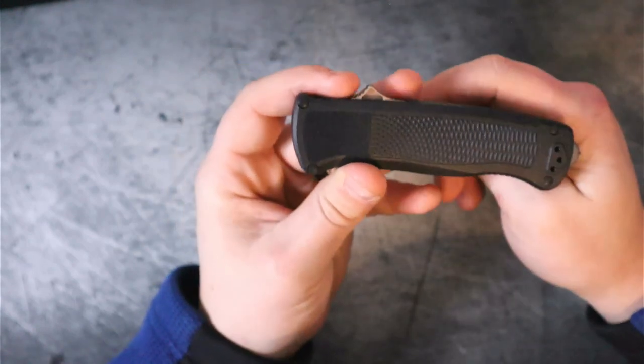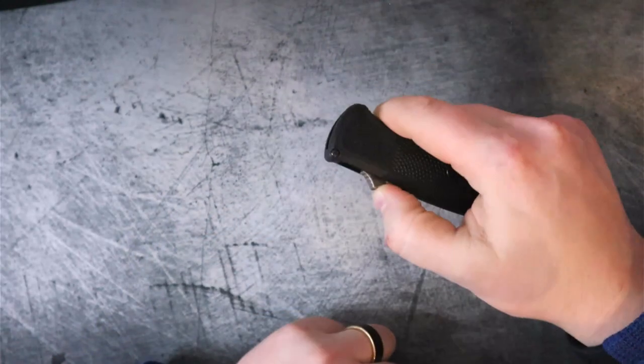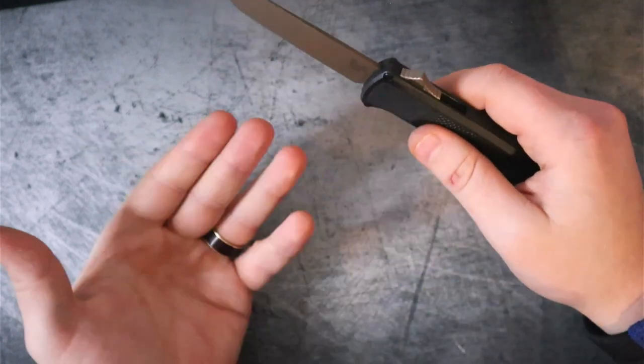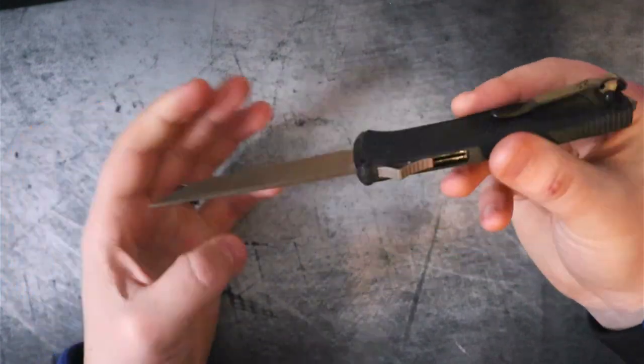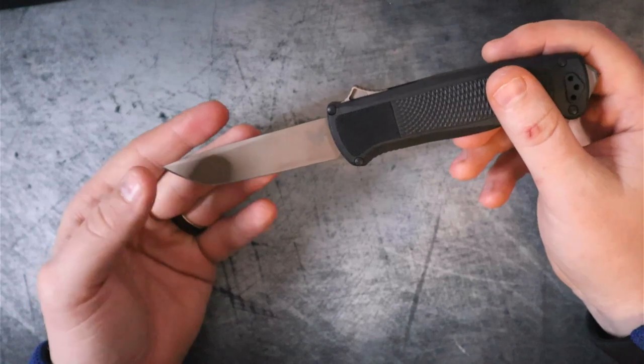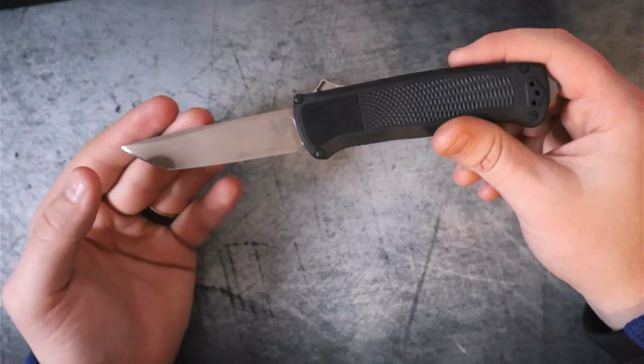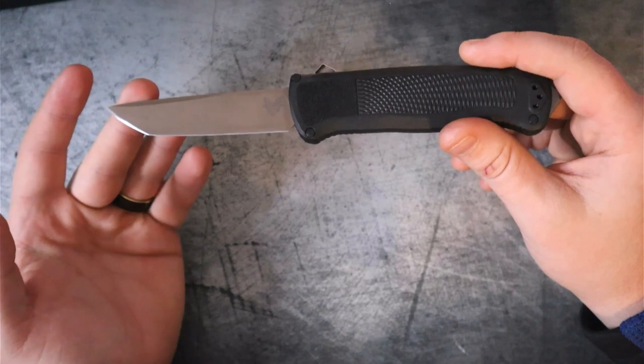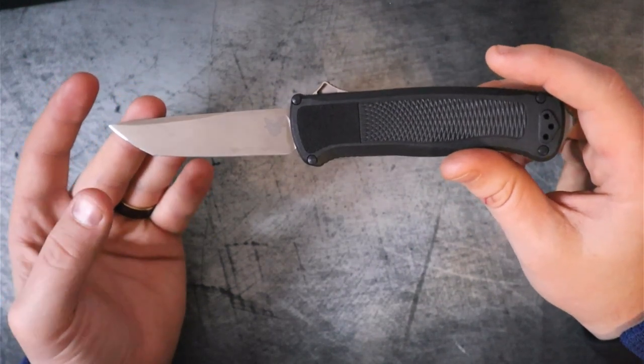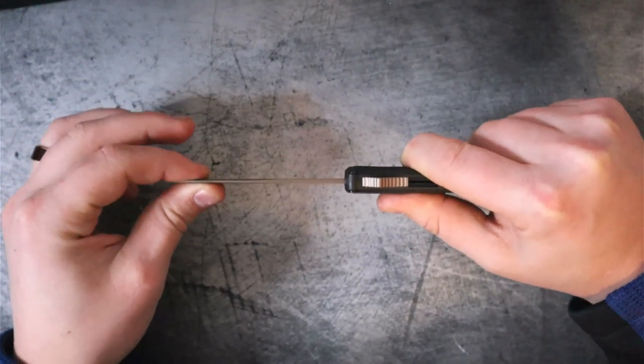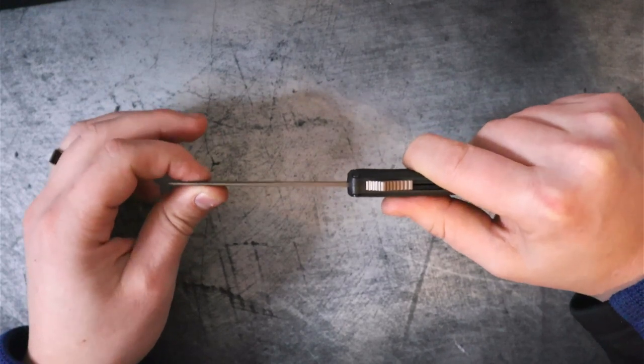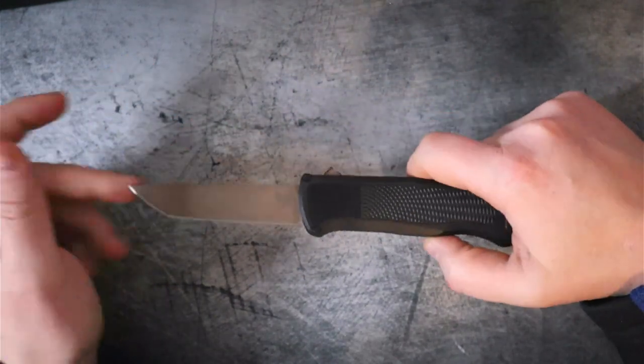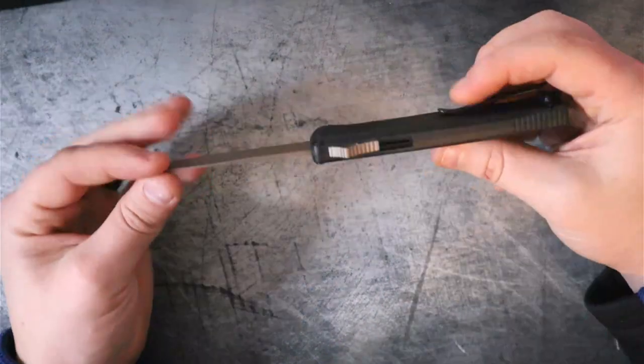It's time we talk about a really contentious category for out the front knives, and that is the lock. Before we go down this path, I want you to know that about 99% of OTFs are going to have some blade play in the lock. It doesn't mean the lock's not reliable or won't stand up to abuse. It just means you're going to experience some blade play. How much just depends. Some have a little, some have a lot. Unless you're rocking a Grant and Gavin Hawk Deadlock, you're going to have some. With that being said, the blade play on this one is terrible.